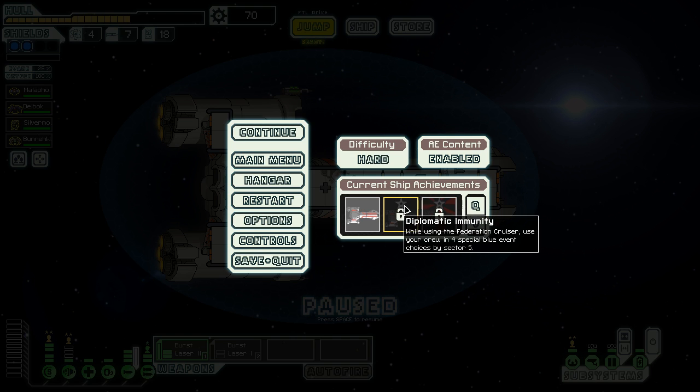We can also get, while using the Federation cruiser, use your crew in 4 special blue event choices by Sector 5. We just haven't seen even one yet, which is why we opted for the artillery. But the first goal is always to win. I won't make a decision thinking it'll kill my run just to get an achievement, if that makes sense. I know almost every run in the Federation cruiser, I could get to Sector 5 without upgrading the weapon system. But could I get from Sector 5 to Sector 8? Not without a great start like this.